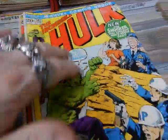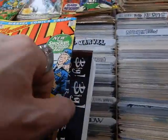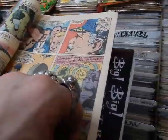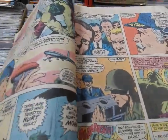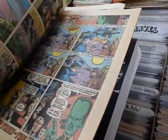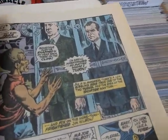This is a 20-cent issue — look at the way this yellow and red just pops off the cover. 'If America is to live, the Hulk must die!' The shocker you never thought you'd see — it's the end of Doc Samson! And look there — you've got Tricky Dick Nixon and Spiro Agnew in the background too; I believe they show up in this issue as well. There they are — Tricky and Spiro.